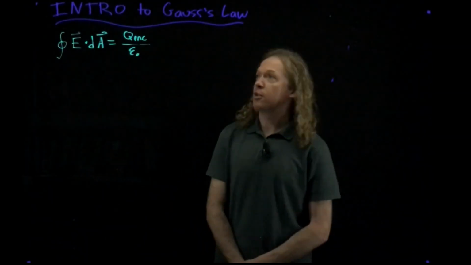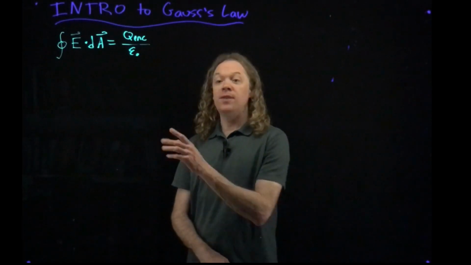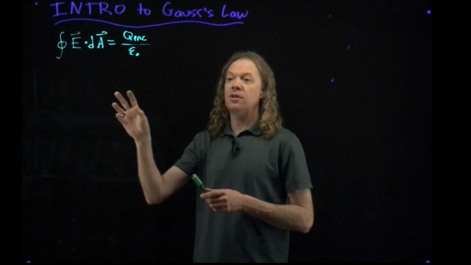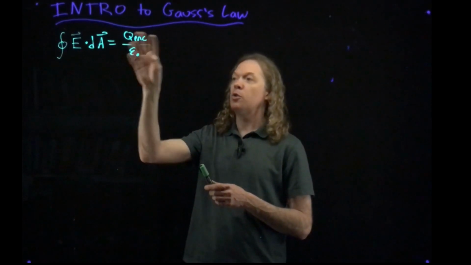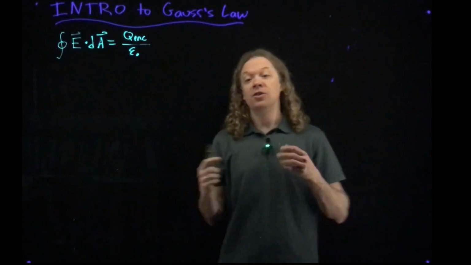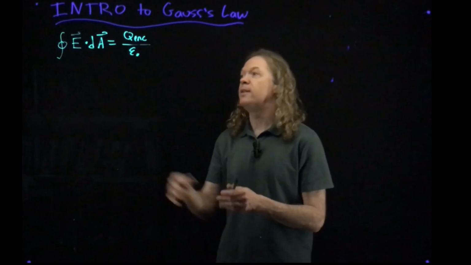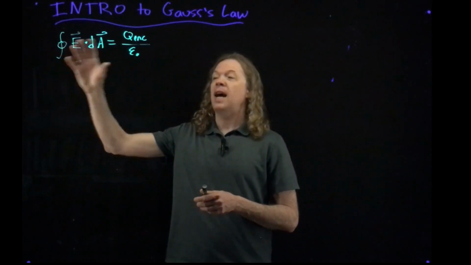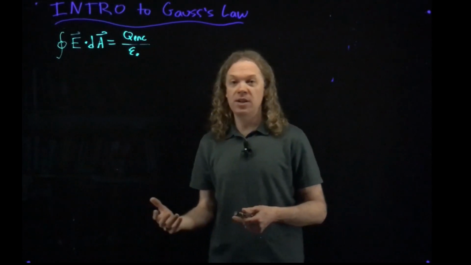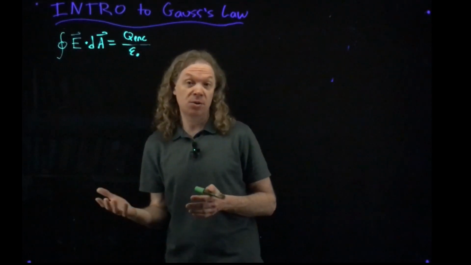Okay, welcome back to this introductory video about Gauss's law. What I've done is I've combined the definition of flux right there with what Gauss's law says about flux, which is that it's the total charge enclosed by a surface divided by the constant epsilon naught. So now we're going to exploit aspects of the integral to very easily find the electric field for some situations where we don't have any idea how to find the electric field in other ways.